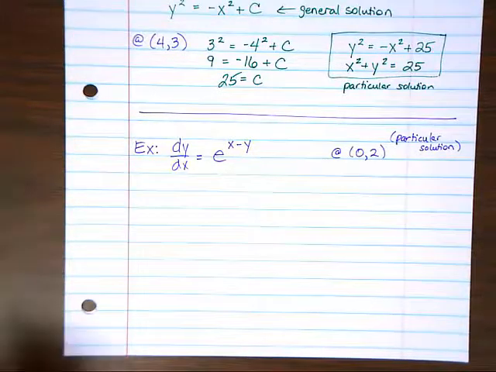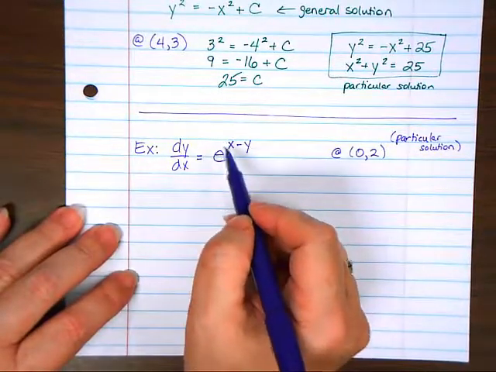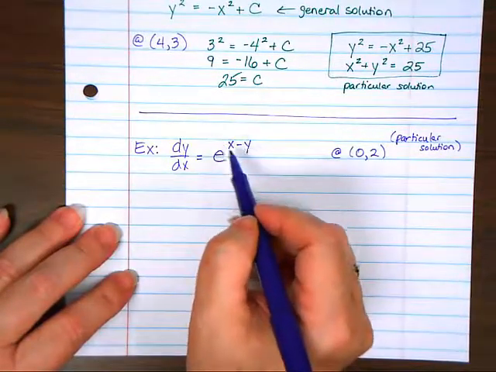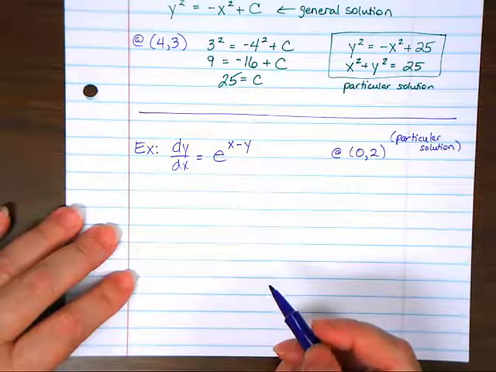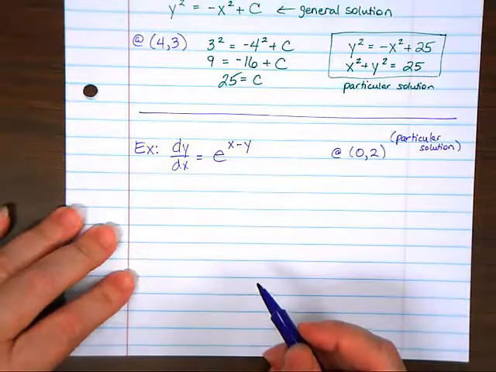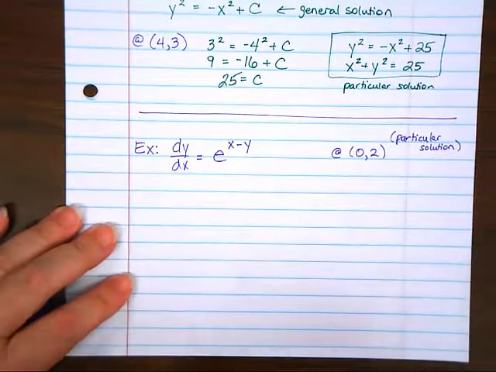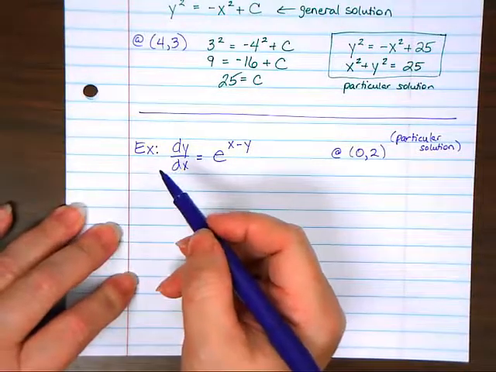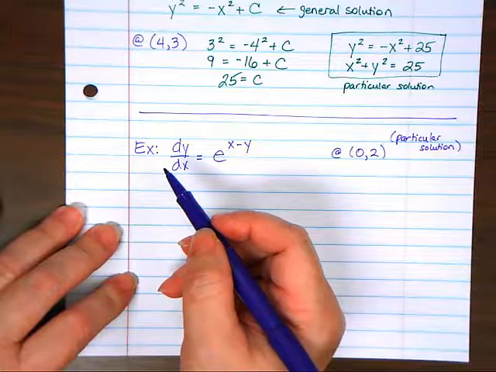All right. Step 1 is to do what? Separate the variables. But I've got a problem. I've got both my x and y trapped in the power up the e. And your brain first says to do what, do you think? Natural log sounds like a good choice. The only problem is you cannot take the natural log of a dy/dx. That's not mathematically allowed. So that's kind of stuck.